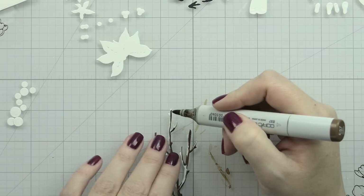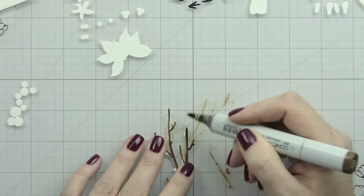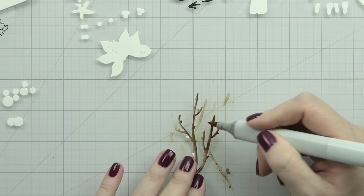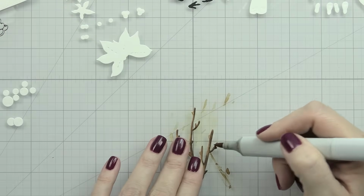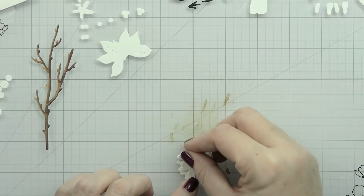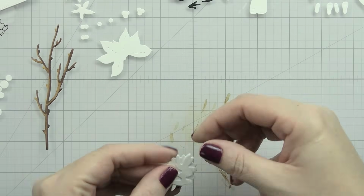So this branch, I believe, is from the winter greenery. It has its own set of berries. And one of the reasons why some of the pieces play so nicely together is because you can always cut them down. So like this one is one branch with a lot of berries, but I'm going to be able to trim that down to just fill in my box accordingly.